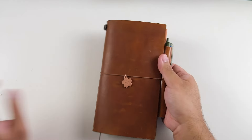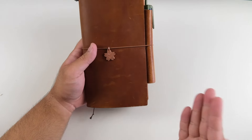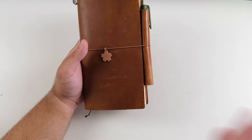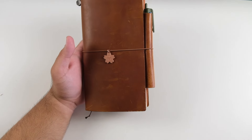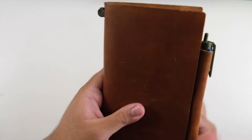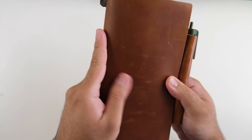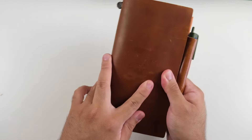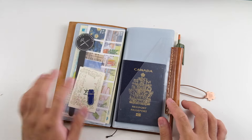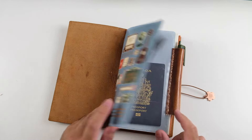This is the first one I'm going to show you — spoiler alert, I have an in-depth video I was supposed to edit before this one, but I got a new traveler's notebook. I won't go into too much detail. This is the fifth edition camel traveler's notebook, released in 2011. This is my unicorn notebook that I've been looking for, and this is going to be my first travel with it. I've already scuffed it up and accidentally got some water on it, so it is ready for its maiden voyage.